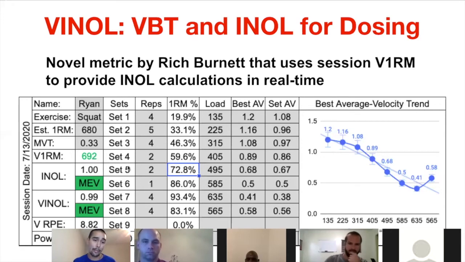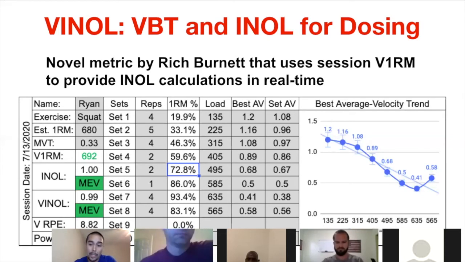But if you felt like crap that day and didn't have the smelling salts with them, then maybe it's a lot lower than that. Maybe he's moving these heavier weights slower. And then over here on set average velocity, it's calculating dose at the same time, what we're calling VINOL. So that may not be of any interest to you guys, VINOL. I think it's pretty freaking cool, especially when you do it enough times with yourself.